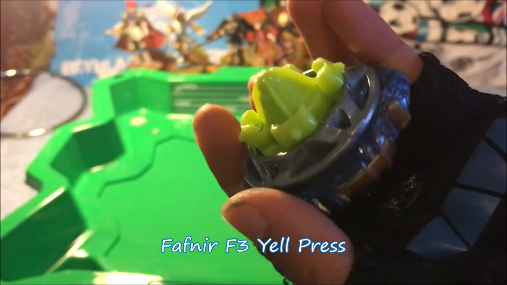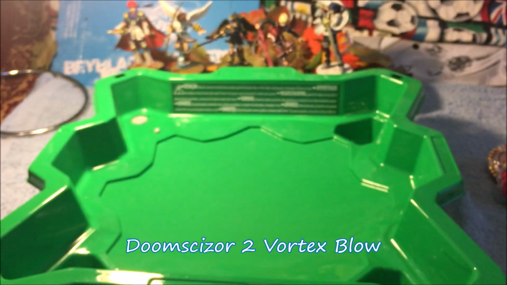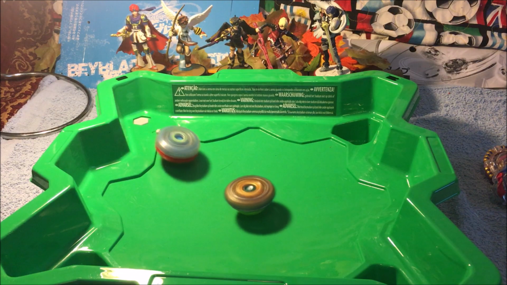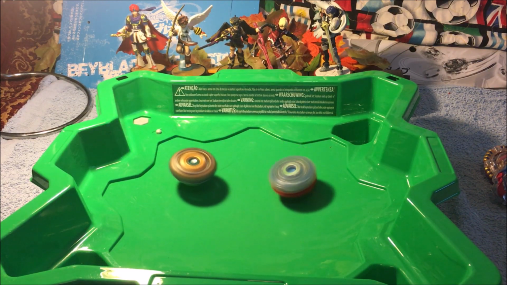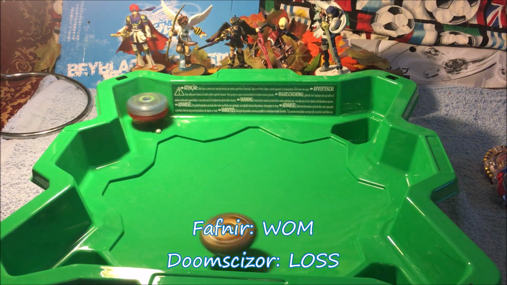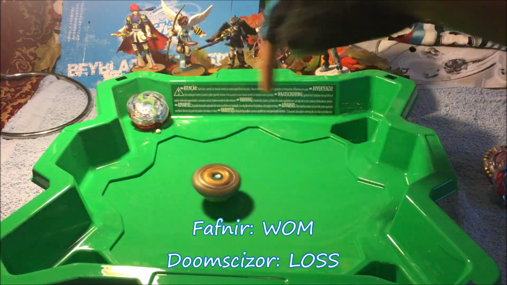Next up we have Fafnir F3 Yell Press versus Doomscizor 2 Vortex Blow. Let's blow. Alright, the left spin goes first and then the right spin. Woo! Okay, that was off to a good start, Doomscizor. Come on. No, spin stealing king for the win. There we go, just as I predicted, into the penalty pot.